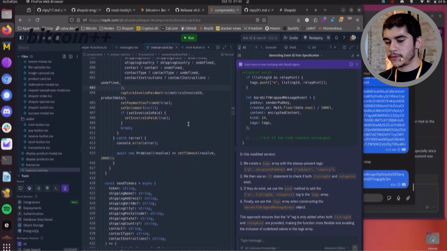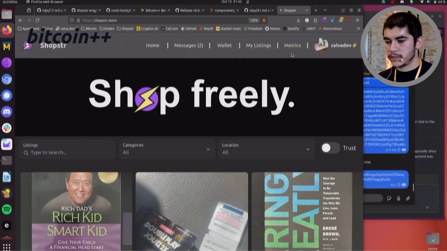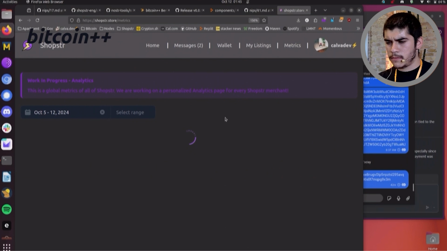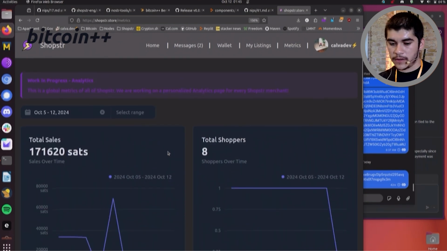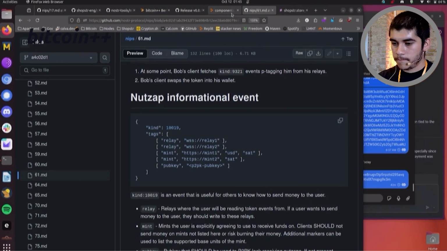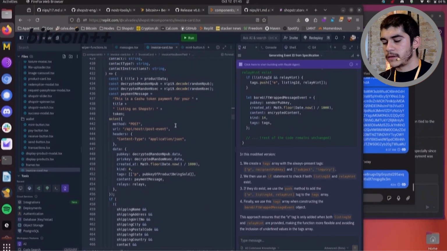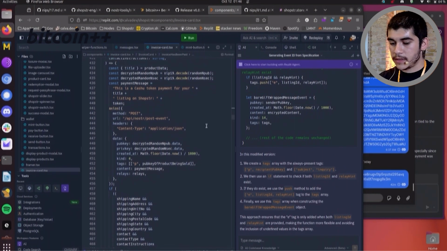We also capture a little metric here that shows how much transaction volume has gone through, and it's displayed here on the metrics page. Okay, it did load. So you'll see here the actual Satoshi value that's gone through on a specific payment. And sending tokens is very simply just like posting an event on Nostr. It just uses Nostr tools there and delivers it.